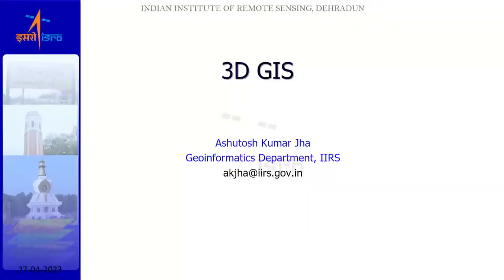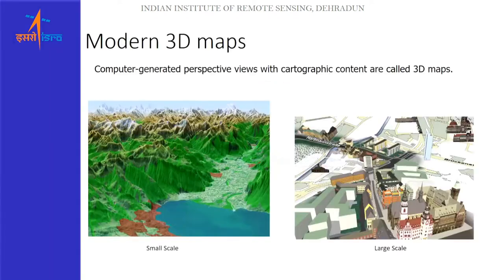Okay, good afternoon. So today we'll be discussing the 3D GIS capabilities, and we'll also see a few examples of how 3D GIS can be used with different technologies, which are open source and freely available. And at the end, one or two case studies we will also look into. So, what is basically the meaning of 3D GIS?